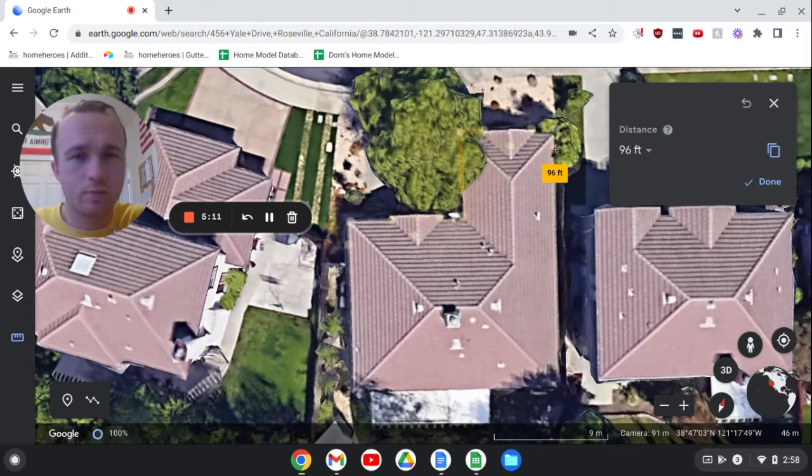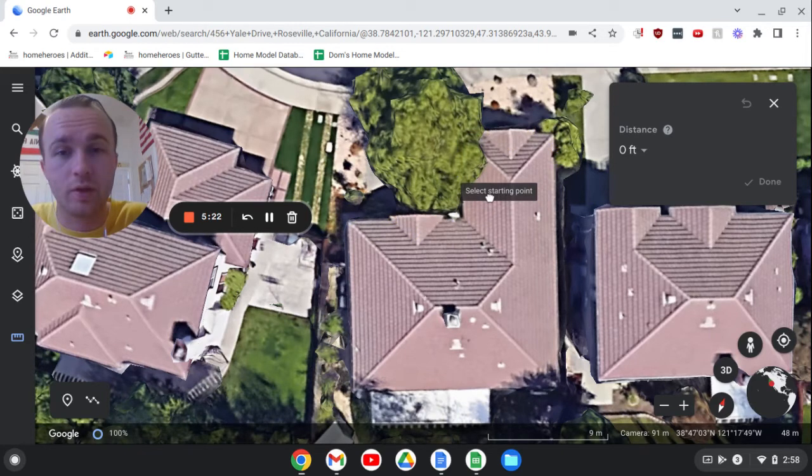What it looks like about, 95, 96 feet. So that's this house, this 2-story house. The Christmas lights requires 96 feet of Christmas lights. That was 5 feet around each corner and then along the gutter line and then up and down the peak. Let's look at one more example.